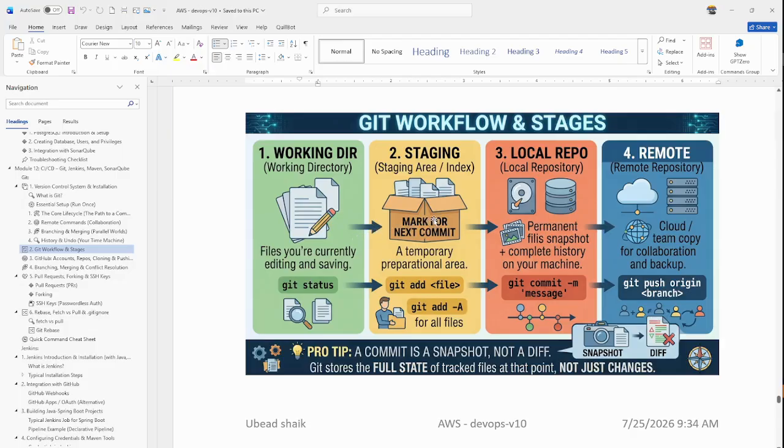Let's say 5 people are working: developer 1, developer 2, developer 3. 3 people have marked it for staging. I am done with the code now, so I will commit it. Commit means I want to execute it, I want to see how my code works.